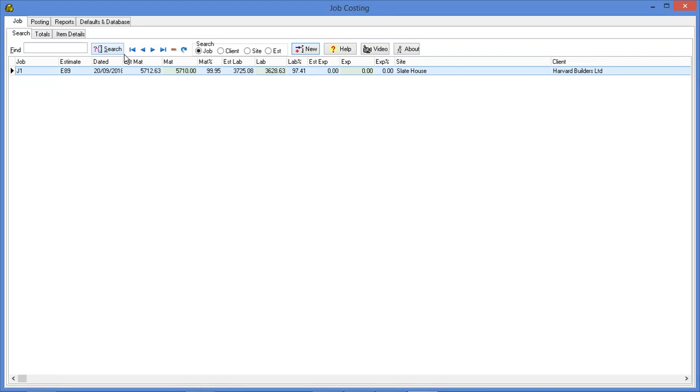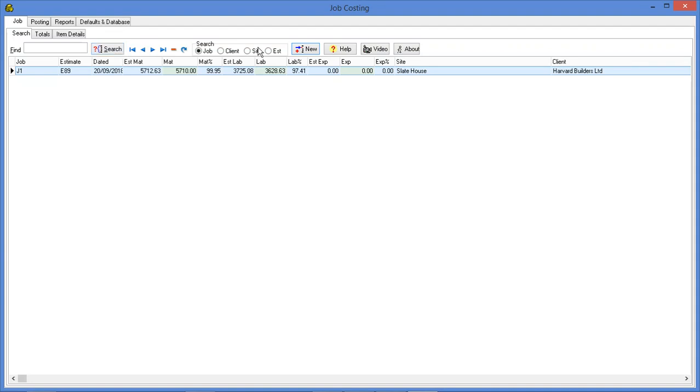The job costing allows you to enter costs against a previously estimated job, and then you can track the costs, see if things are on target or if they're starting to go pear-shaped. And then if they are, then you can obviously see what's going wrong and try and catch it before it goes wrong. If you missed it and it did go pear-shaped, then we can do a post-mortem on the job and run some reports to analyse where and how the cost got out of control so that it doesn't happen again.